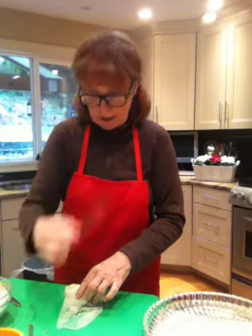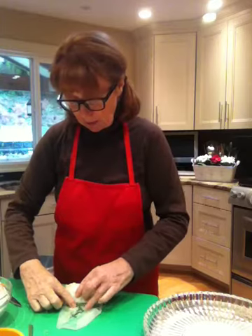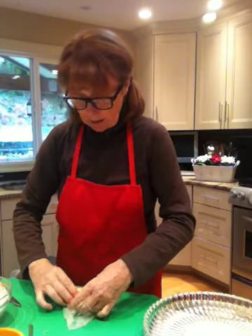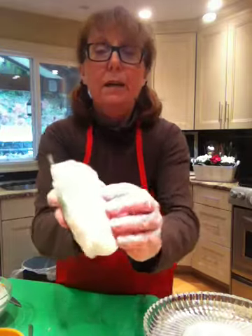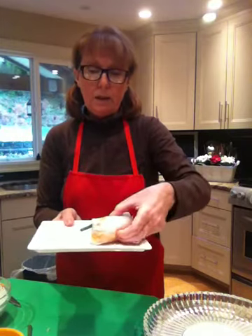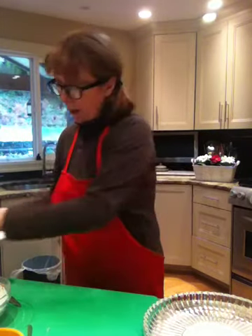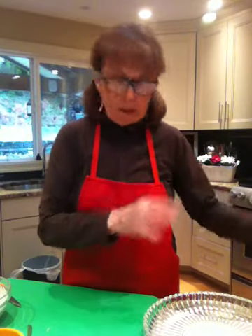Now I'm going to take one of my onion slices and put those in here and then just continue to roll it up. And this is what it ends up looking like — I like that, that looks pretty good. And that goes onto my plate. Now the trick also about these is you don't want to eat these right away. They have to rest a bit in the fridge.